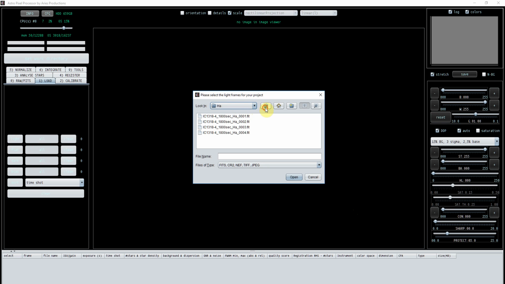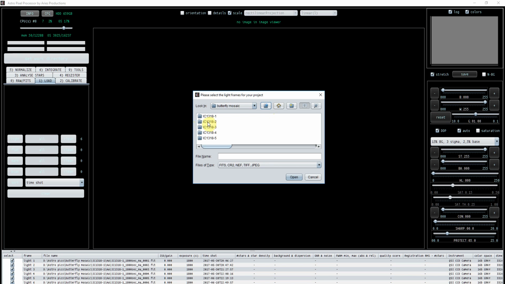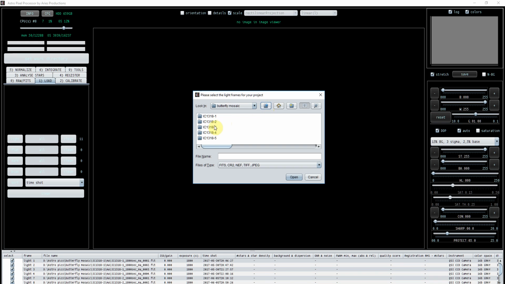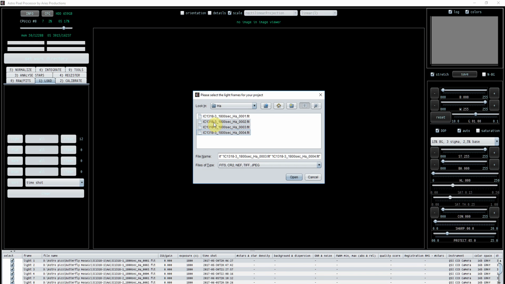What I've got to do now is just load in all my lights. So these aren't finished. I've got uneven numbers in each one, but I just wanted to do this to demonstrate how brilliant it is. As you can see, I'm just loading these in. That one went in on its own. And when it's in, I have got 29 subs in total. It will be 60 when I've got all the data. So it will just take a little bit longer, but the process will remain the same.